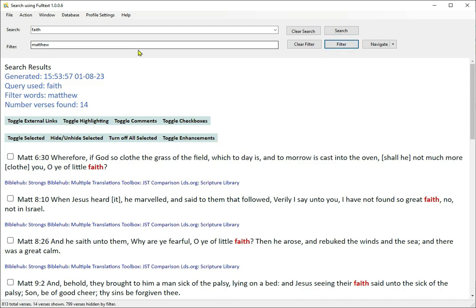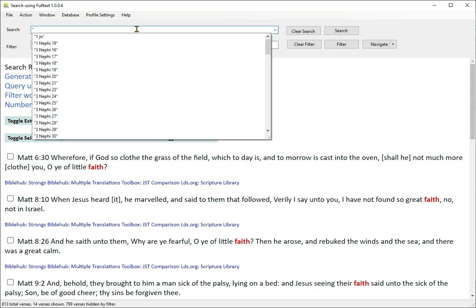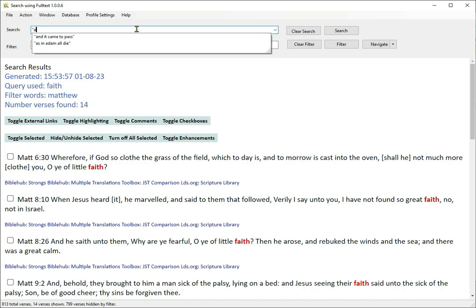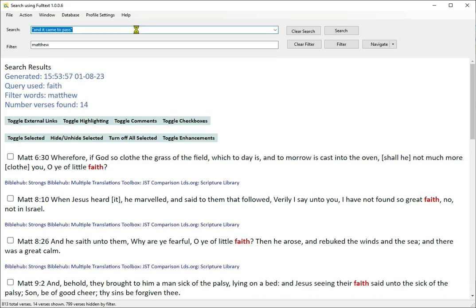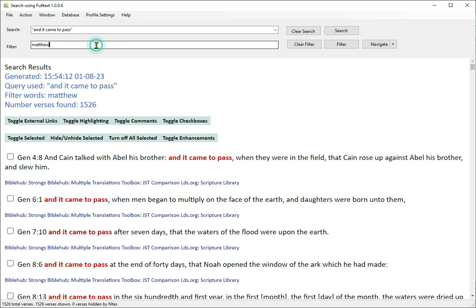It's easy to get distracted, so now, back to Genesis. If you want to filter your search by Genesis, for example, you could just spell out the full word Genesis. If you want a specific verse in Genesis, then you could just say GEN for the abbreviation. For example, Genesis chapter 4, you'd say GEN space 4, followed by a colon.